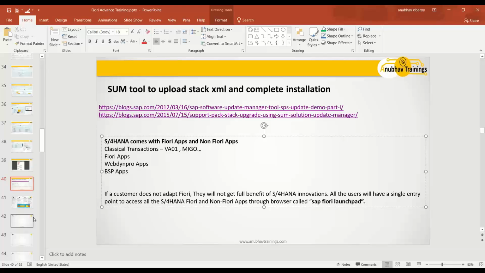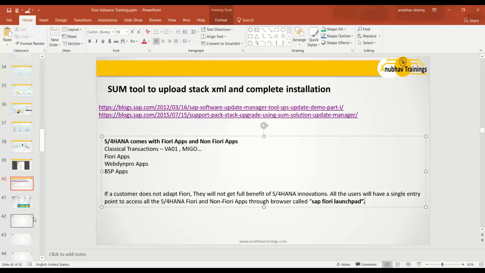Now, some of you may ask the question, maybe we don't have a Fiori app like BA01. Can they access BA01 also from the Launchpad? The answer is yes, they can. You say, are you sure? Yes, I'm sure. They can access BA01, Migo, any classical transaction which is built using SAP GUI can also be accessed using Fiori Launchpad. It's part of your training and we are going to cover that in chapter 14 in more detail. So don't worry, hold your breath. We will cover this topic definitely. You will understand how to access any classical transactions using Fiori Launchpad in the system. This will be covered in the training.